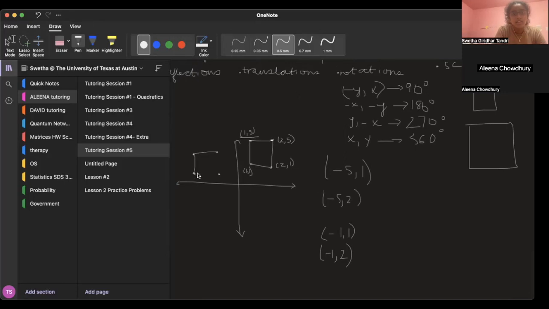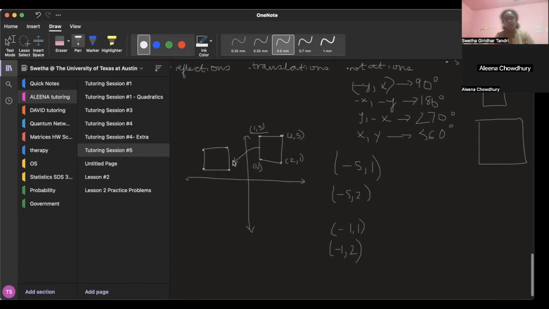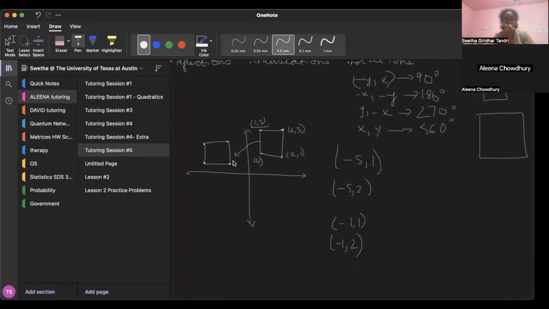Okay, so this thing has been rotated counterclockwise. Because it's rotated counterclockwise, it goes from quadrant 1 all the way to quadrant 2 right here. And then if we keep rotating it, we'll eventually get back to where we are. But I guess if we wanted to dilate it even further, we could reflect it or scale it by a certain amount. But yeah, that is how we do dilations.